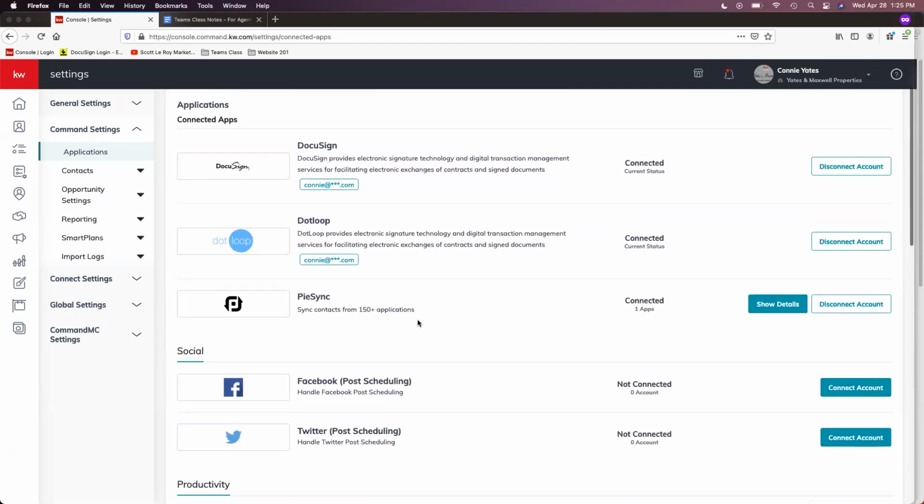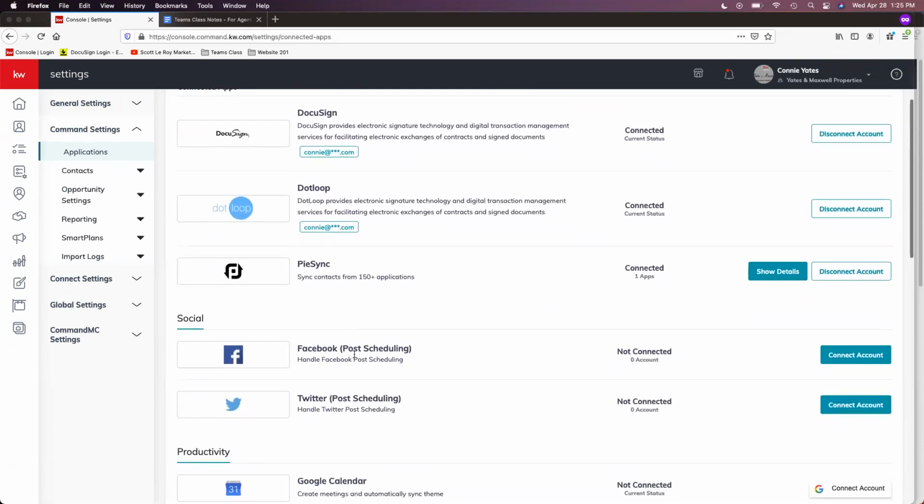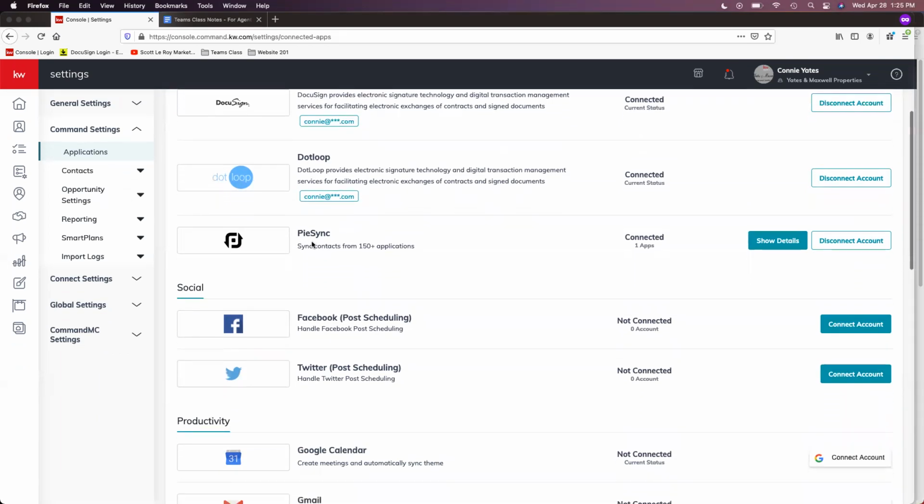That being said, when it comes to like DocuSign, Dotloop, and all of that, no matter what platform you're running through, your opportunities will pull from either one of these. It doesn't matter if you're on the team profile or the personal profile.